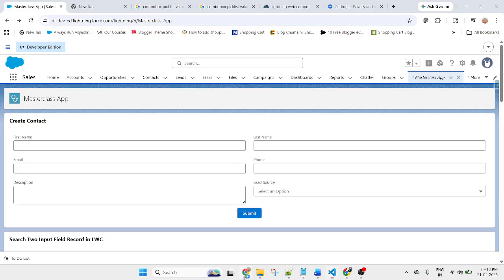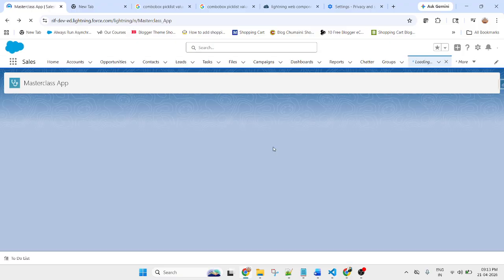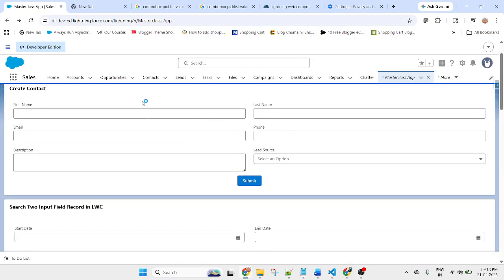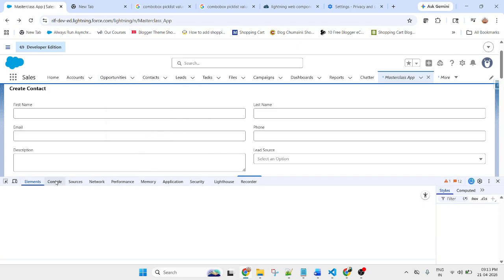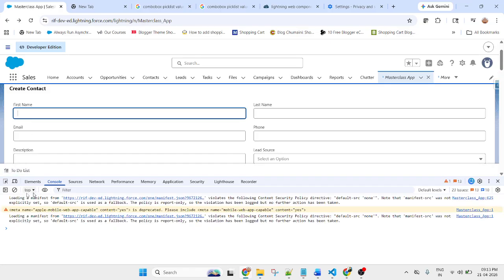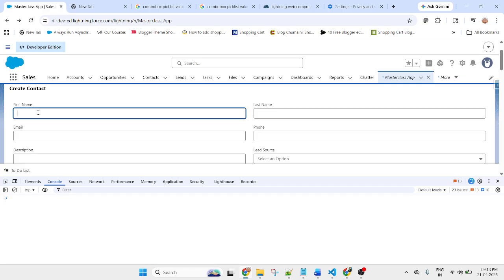My code has been deployed successfully. Now let me check whether this function is working or not. Let me open the console. First name, and V, first name V, working good.